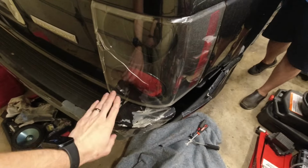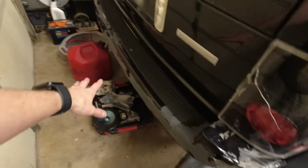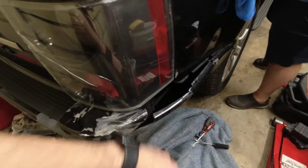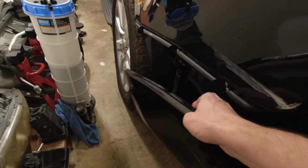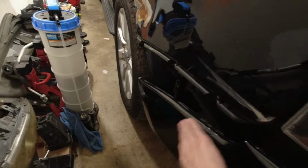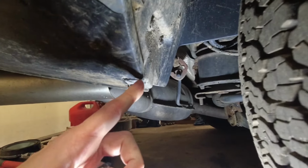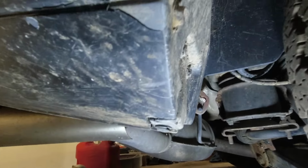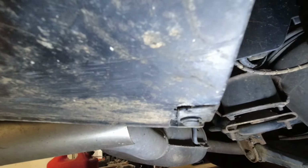Now, part of getting this back on the road, let's put a new bumper on it, because this one's all sorts of messed up. Fortunately, part of the job's already been done for us, because this is already disconnected. So we don't have to worry about that. But on this side, it's attached normally still. So we've got our clip right here. Our two bolts.